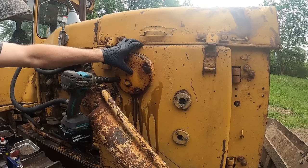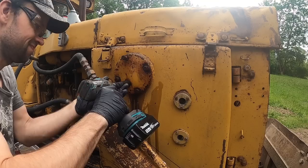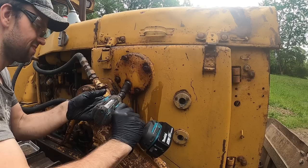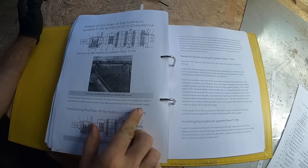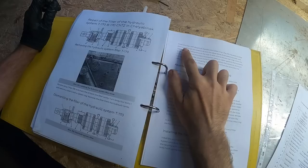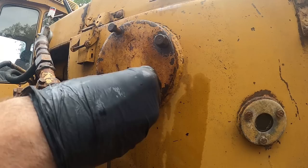Well, well, well. How am I supposed to check the oil if it's just gonna flow out? Let's see what this does. Remove block 3. Drain oil from filter cavity. Remove bolts 1, 2, 3. I guess that is the filter. Wash the filter with diesel fuel. Blah blah blah.